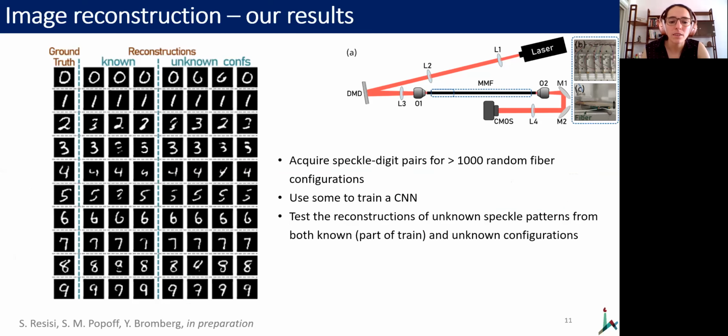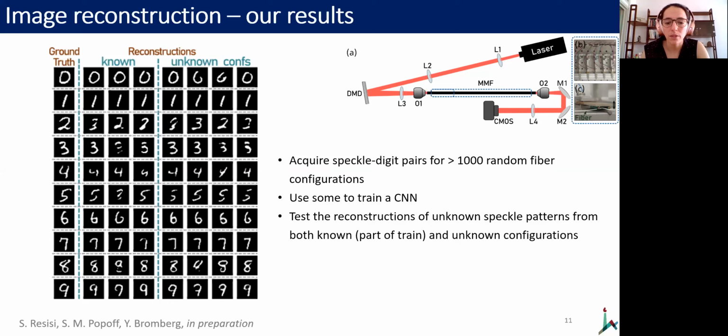Okay, so last, we wish to test if we can train the CNN to be resilient also to large perturbations. For that, we acquired training and testing data from 943 random fiber configurations and testing data from additional 800 configurations. The average percent correlation between all these configurations is again 12%. Because of COVID-19, we do that over a few months, so we also account for changes to the setup due to environmental changes.